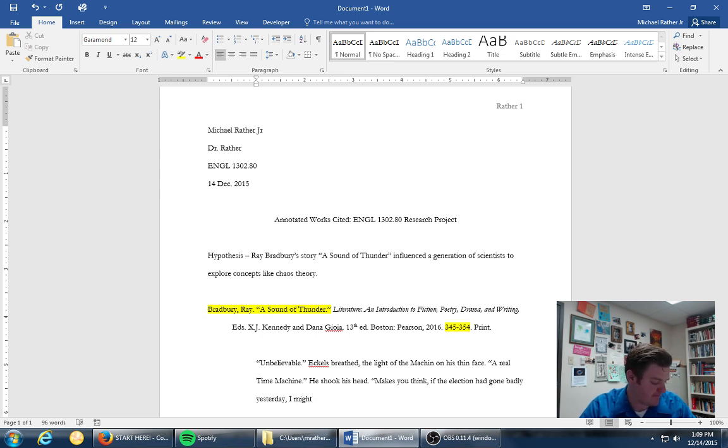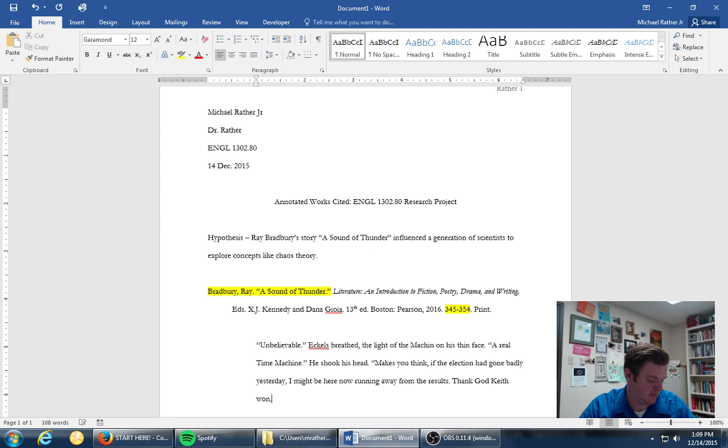And you notice since this is already formatted as a block quote, the period goes inside the citation here.